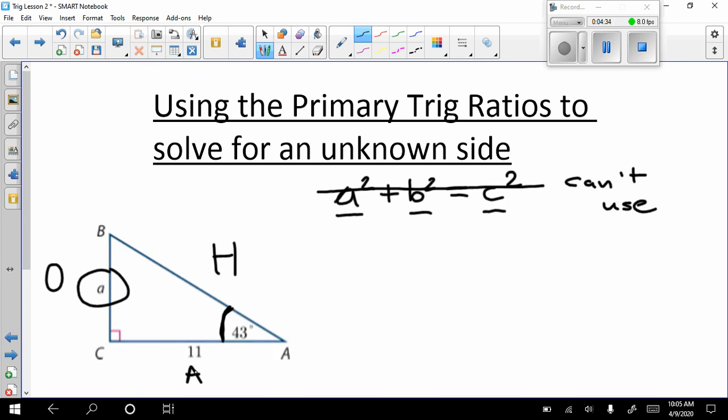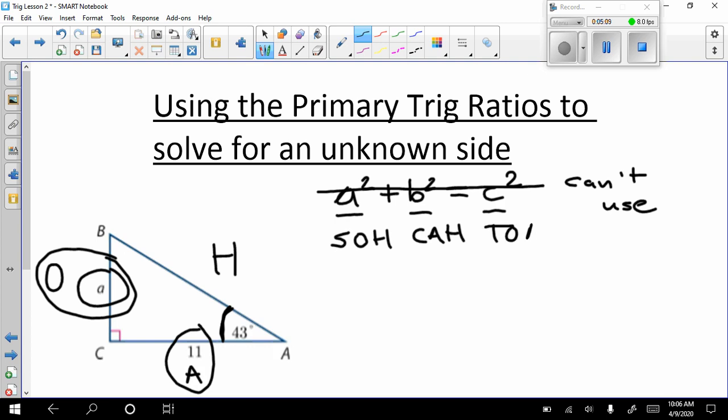So notice, this is what is key to solving triangles, is that I notice that according to 43, I know the adjacent side. I know its length. Okay, so I'm going to circle those two. Those are going to be important. I know that number, so I need to include that number. And the number I'm looking for is the opposite side. So in this case, I'm really interested in the O and the A. And so when I think about my primary trig ratios, I think about SO, CAH, and TOA.